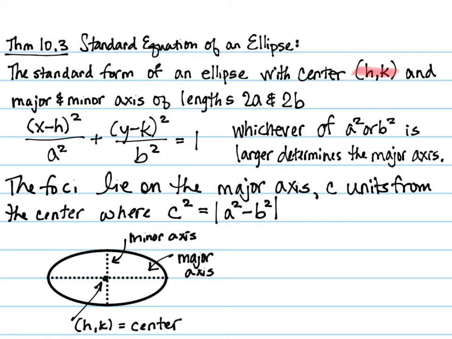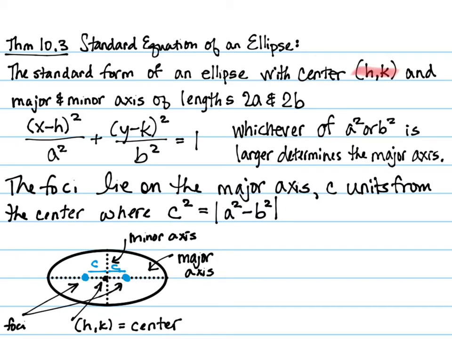And there are dots. I'll change the color because I've got a lot going on in this graph already. Let's try a blue. I'm eyeballing this, these are found specifically, but visually they're equidistant from the center at a length of c. So this length right here is c to get out there. And these are my foci. If I took the same picture and tilted it 90 degrees, I'd have the other image. The major axis would be the vertical one, the minor axis would be the horizontal one, and my foci would go slightly above and slightly below.